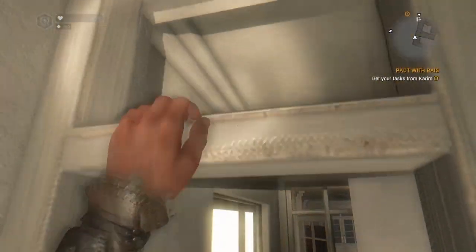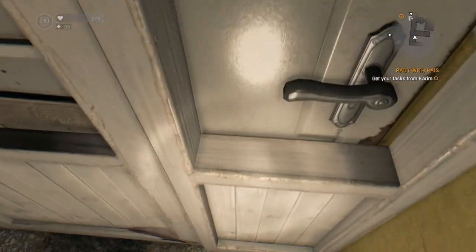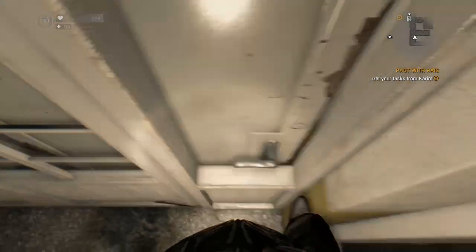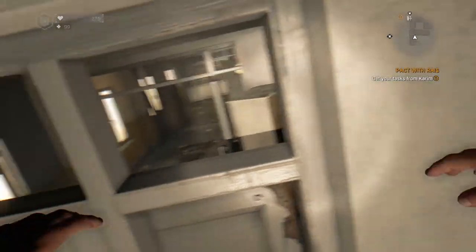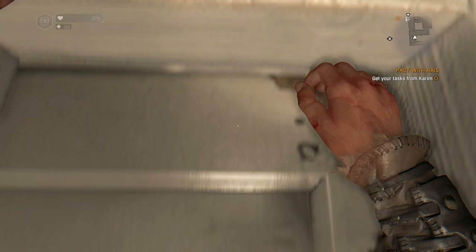Oh, come on. Oh, I suppose it won't let me. No, because might as well try it. I don't think it'll work. It's got that door in the way, but you never know. Alright, so it doesn't look like it there. Let's try it. You can't open these doors. Can you? Let's try it again.